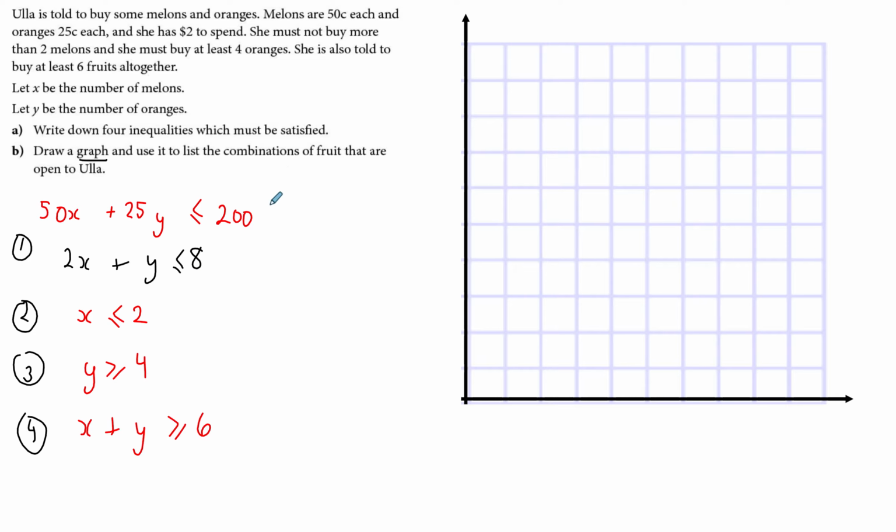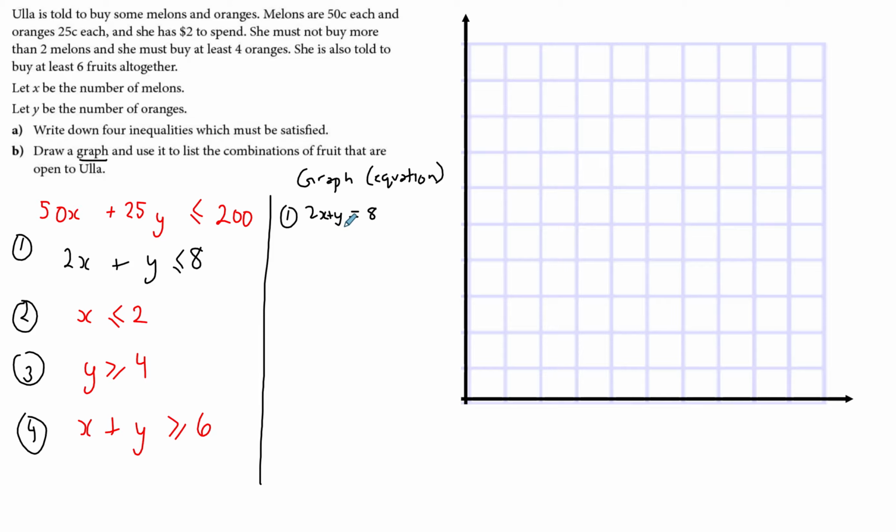If you want to graph an inequality which doesn't look like these, you have to substitute in points to get it. It's just a straight line. So the graphing that you're going to do, you're going to pretend that you're graphing an equation and not an inequality. So I'm going to pretend that this is 2x plus y equals 8. So this is how we graph it. And then we're going to shade out the region that we don't want. So for 2x plus y, in order to graph any line, you can change this to the form y equals mx plus c, up to you.